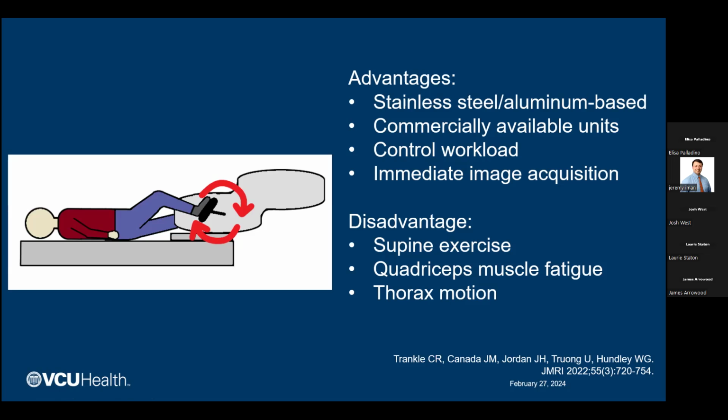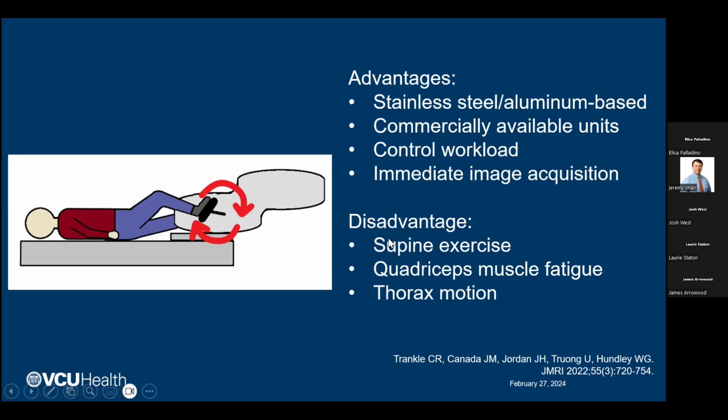The other thing is that you can have immediate image acquisition. They're already supine positioned on the table, and so if they're of a certain height, or really leg length, you can exercise inside the bore of the scanner. If they're a little bit too tall for that, what we've been doing is letting them reach steady state of their exercise. You pop their feet out of the pedals, have them straighten their legs so they don't bump their knees on the top of the scanner bore, and then slide them in quickly.